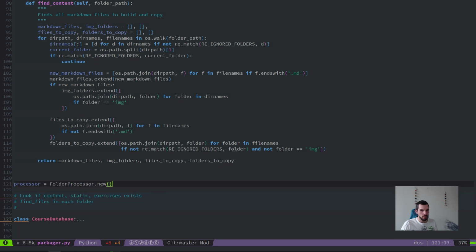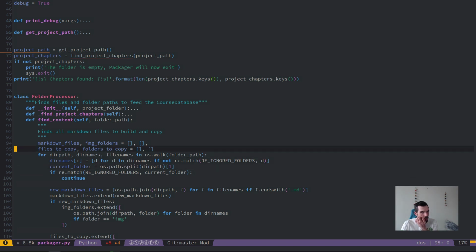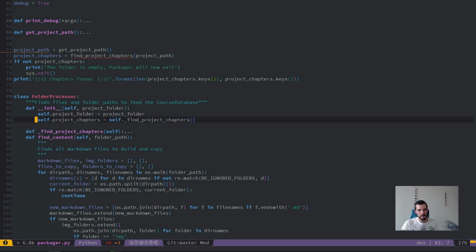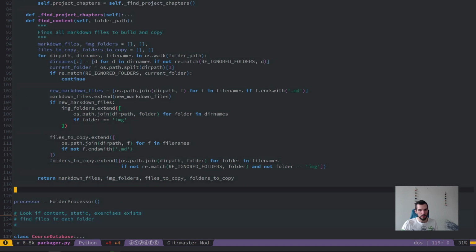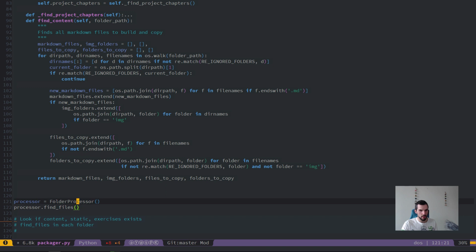Do you do new in Python? Do it like this, you call the class, right? Okay. Dot find files, I guess. Do it this way.